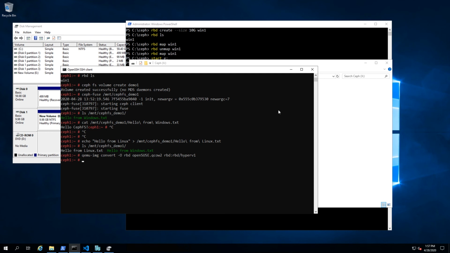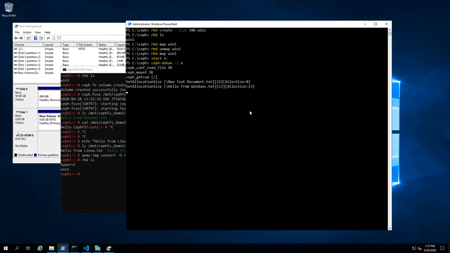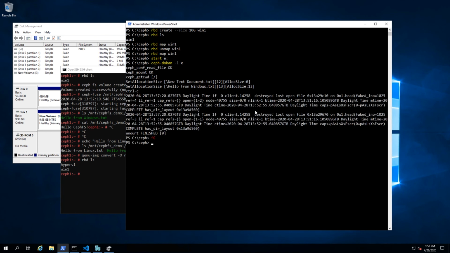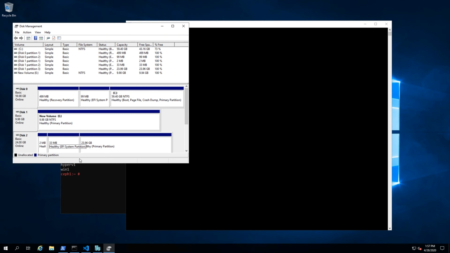Okay, here it is. Next, we're going to look at the images that we have. As you can see, I have a new one called Hyper-V. What we have to do is map it on this side. Here it is. As you can see, we have a new disk which shows up here. It's already online. In this case, it already contains data, because those are the partitions from the actual disk that we copied over from the original QCOW2.